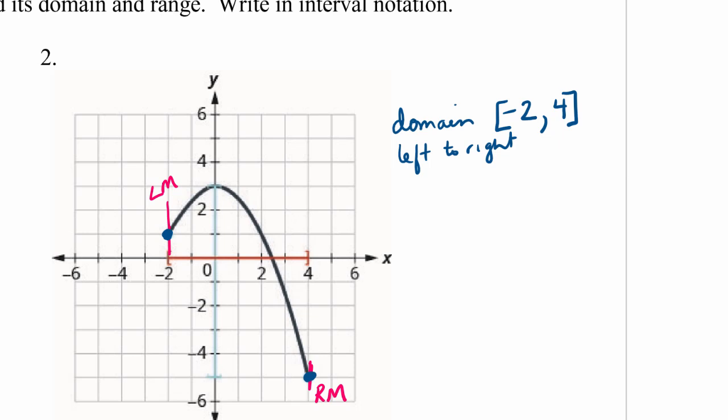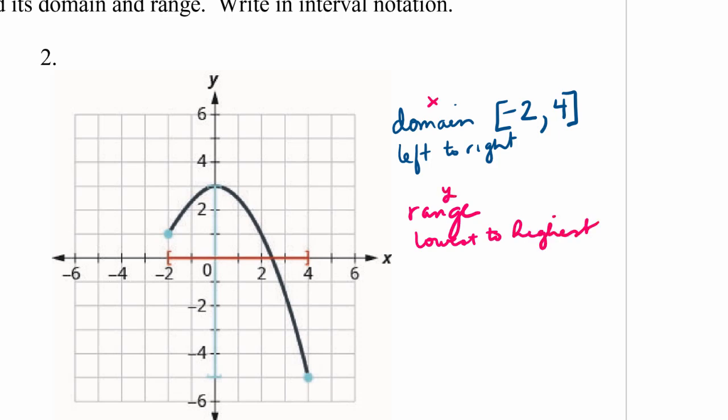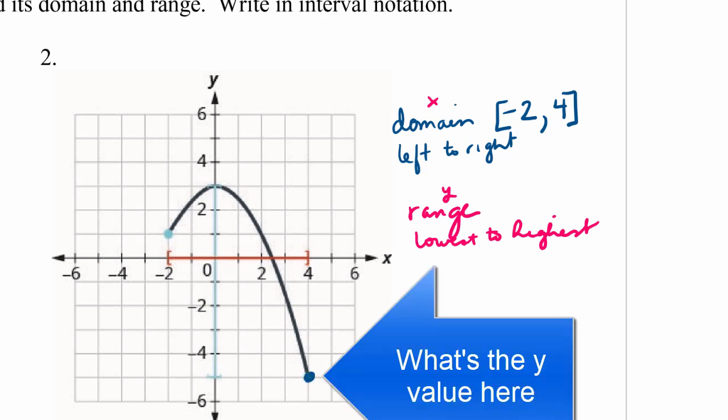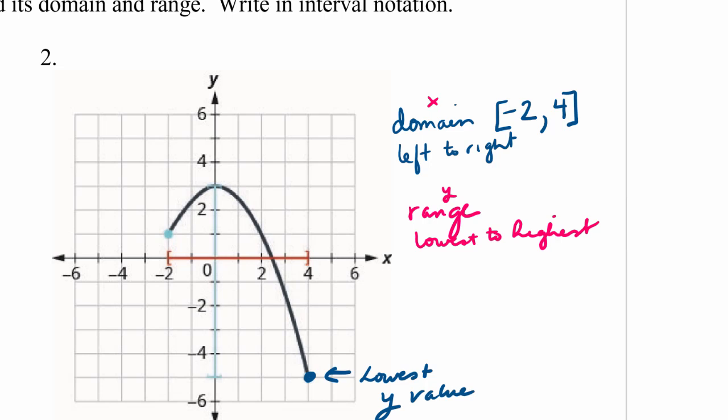Okay, now we're going to look for range. All right, so I'm going to erase these. And now I'm looking for lowest to highest. Again, domain goes with x, and then range is with y. But we're looking for lowest to highest. So which one's our lowest point? This one down here, isn't it? Lowest point. Okay, so tell me what the y value is there. It's a -5. Okay, and then we include the -5, so we put a bracket because there's a solid dot there.